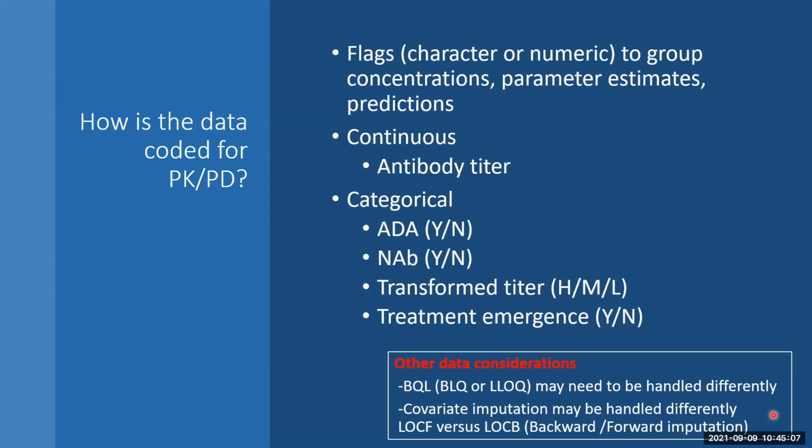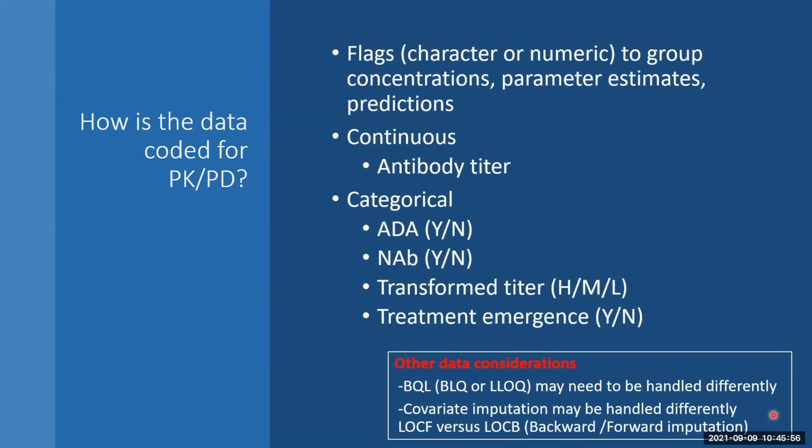So the other considerations we might have for these is that anti-drug antibody may force us to recode or handle our samples, our drug concentration measurements that were previously measured as below limit of quantitation. So oftentimes companies will have a rule that will say, hey, if there are only a handful of samples that are below the limit of quantitation, we're just going to treat those as missing. We're going to ignore those. Or they have a threshold value that if over 20% of them are BQL, then we'll treat them as some baseline value, whether that's just a number that's at BQL or half BQL or some other number that we assign to that value.